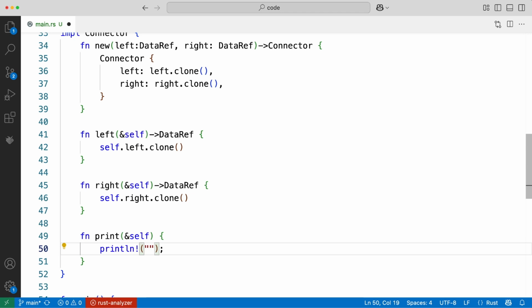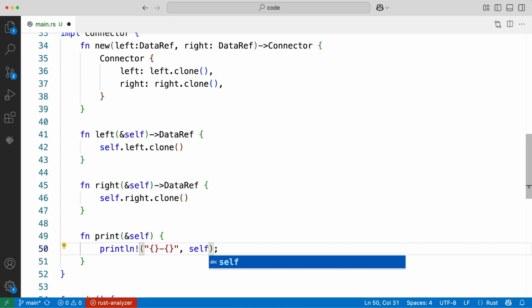Let's have the thing that we're going to print, and maybe I'll just put a dash in there, and then the thing that we're going to print from the right hand side. And how do I access these? Well, I use self, and I want to access left, but what is that? It's a data ref, which is a reference counter that wraps a ref cell that wraps a data item. So I can ignore the reference counter.